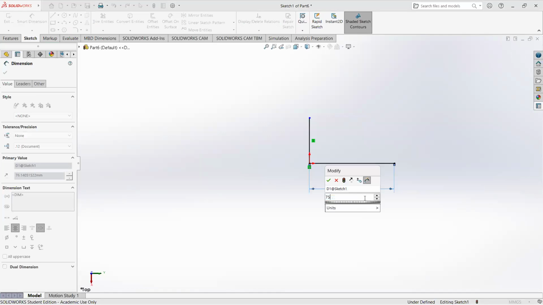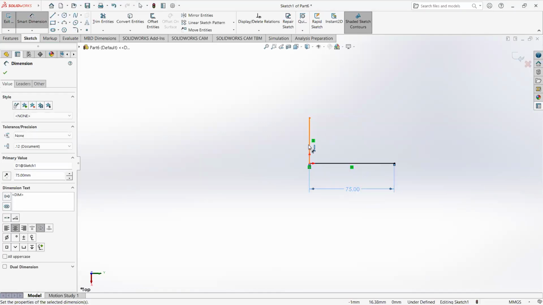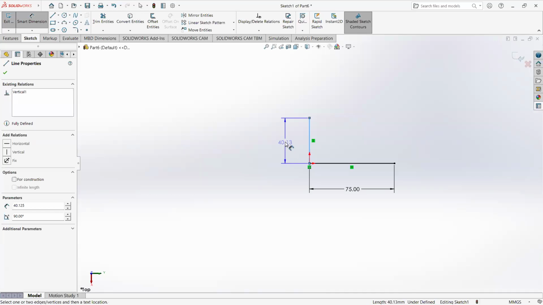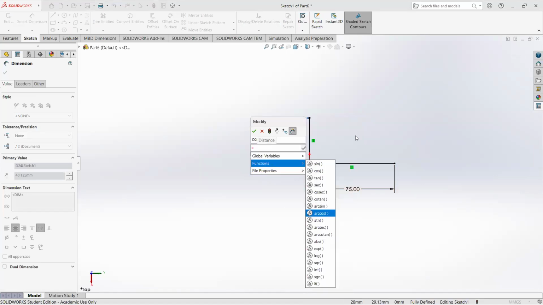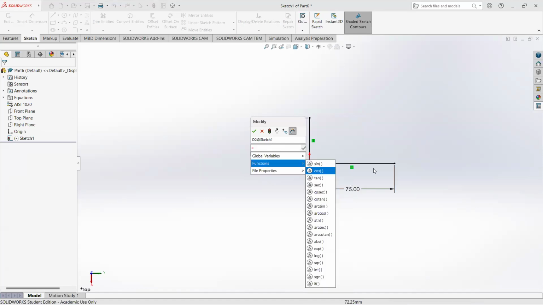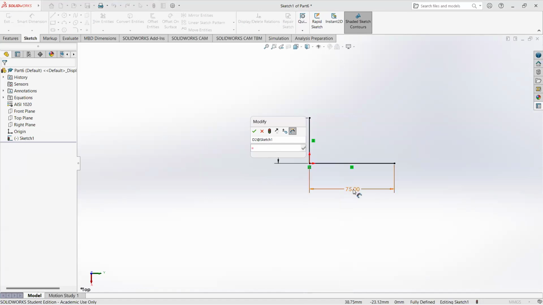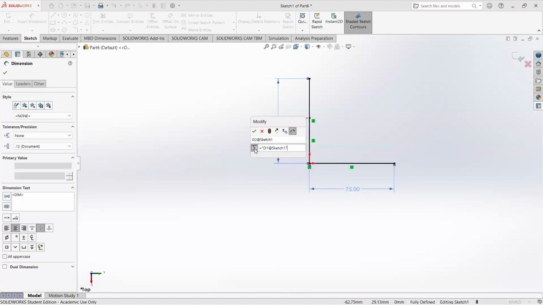If I dimension this, and let's say I give this a length, and then I give this a length, but I want this to be always locked to that 75 millimeter length. So what I can do is click to add the dimension. If I type equals and just click, let's click off so my drop down is not stuck on. There we go. And just click the 75. I get an equal, and in quotation marks, I get D1 at sketch one, right? That's this dimension. So if I hit enter, now I have an equation symbol, and I can toggle this. It'll tell me what the equation is, so I can see what the actual value will be.